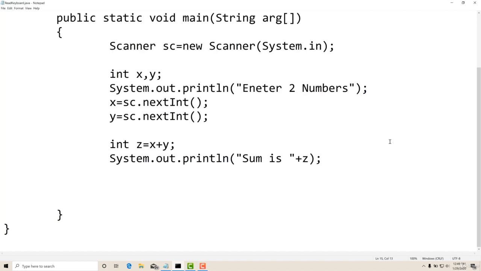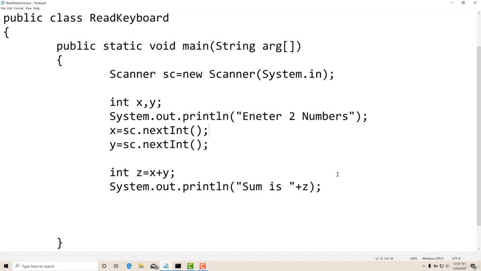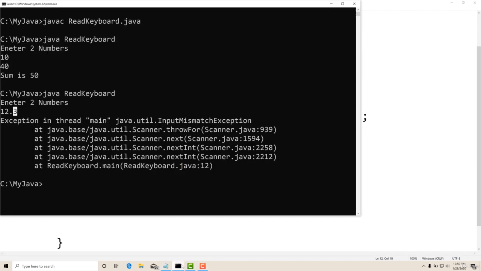So I have shown you one more program to read a name of a person and a welcome message should be displayed. So that program you do it by yourself. I will show you a few more things. Now here I am using a Scanner class. I would like to know what are the methods available in that Scanner class. How to find out the methods of any particular class?